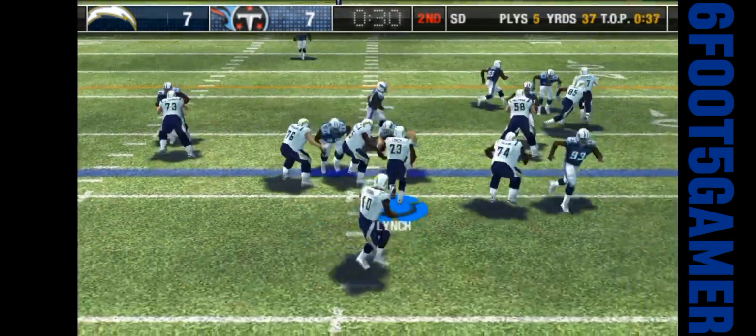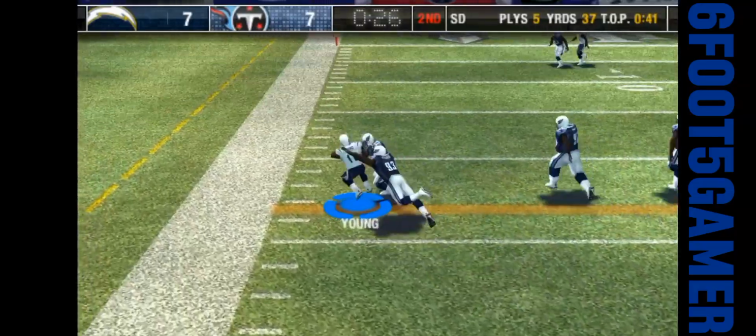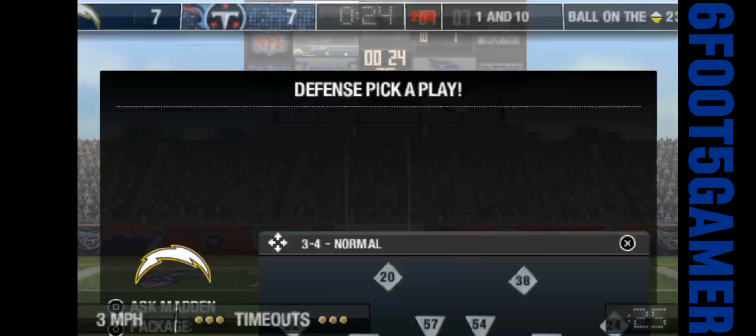Lynch, the lone setback, gets the call. Closing in. He'll keep it. Fumble. The Titans scoop up the fumble. Ball came loose and the defense was right there to pick it up.